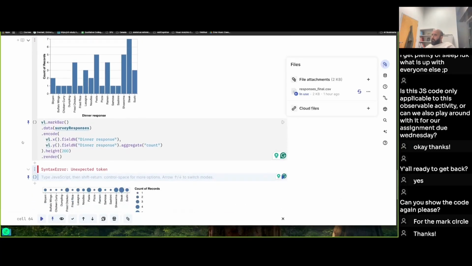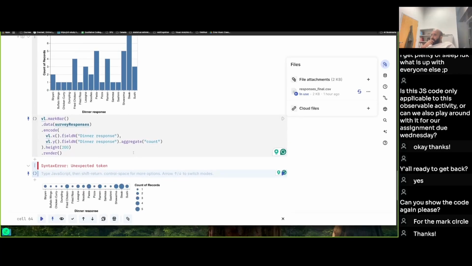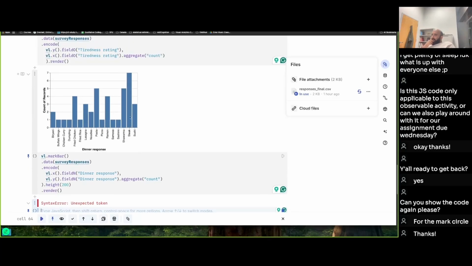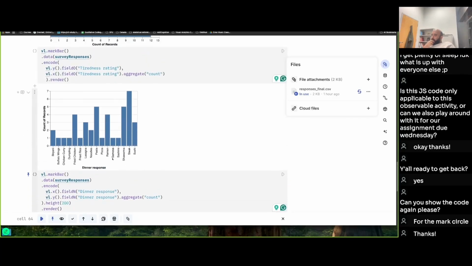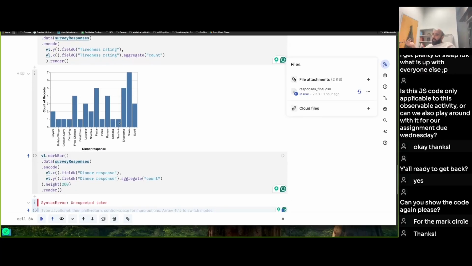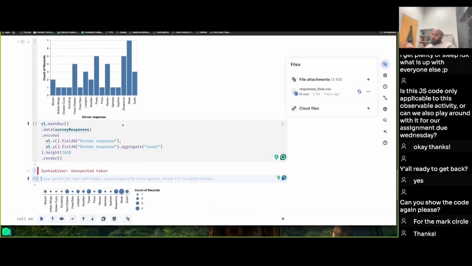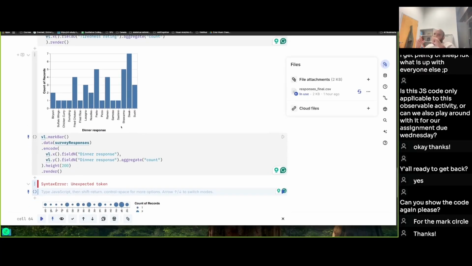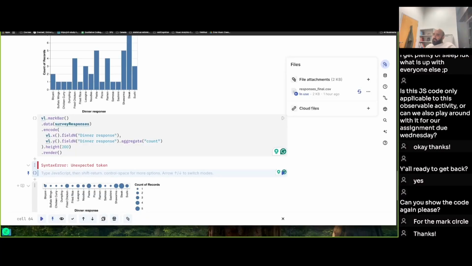All right. Do you see how much easier it is to tell the differences between bars than circles for comparing quantitative values? It is just not as easy. The size of a rectangle is a much better way because it's position encoded, because you're comparing things along one axis as opposed to trying to compare the size of circles.